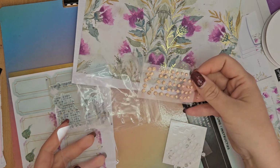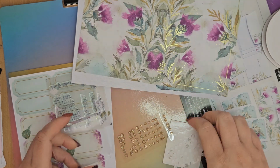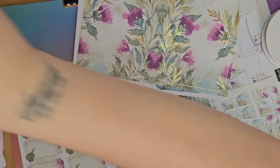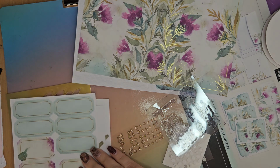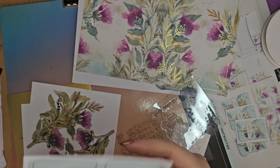So we've got the gems here. Pop that onto one side. Use that for handy things. I've got a stamp block, just going to pop it on my pile of stamp blocks because I've got plenty of stamp blocks. We've got the stamp set here, so we're going to pop one of each of these out.